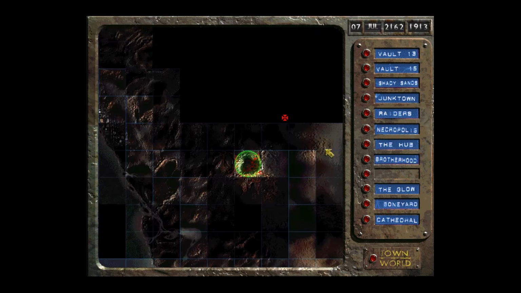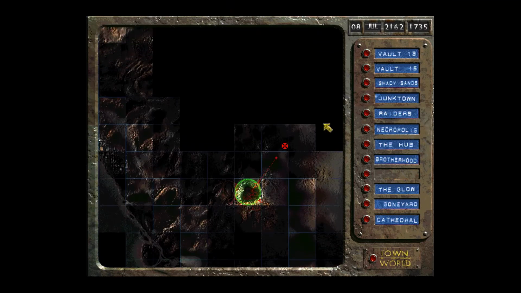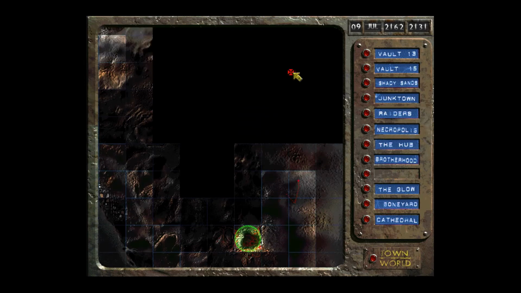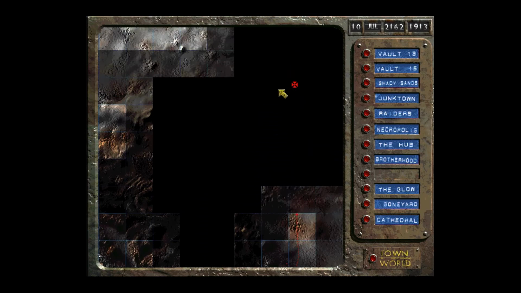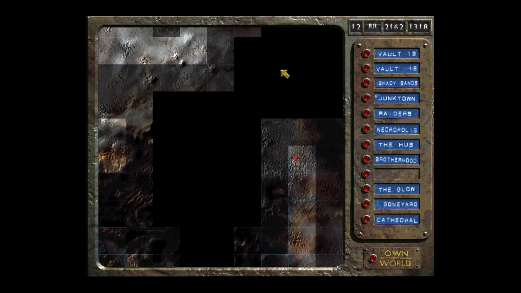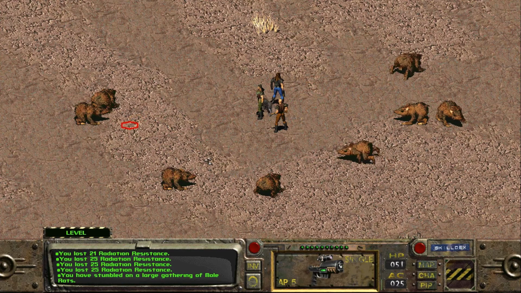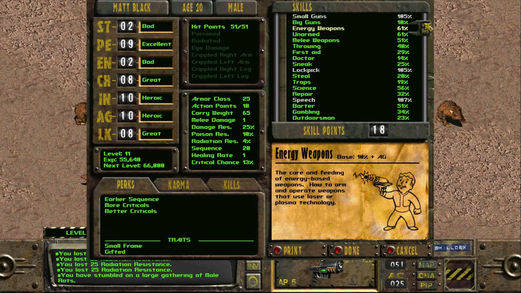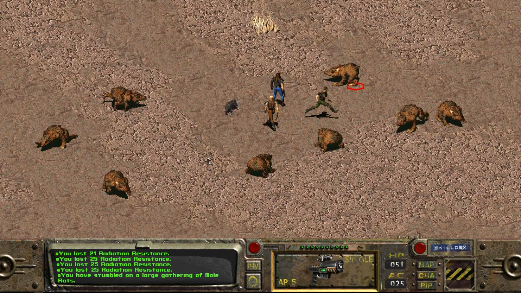Yeah, so let's go through here a bit, just to see if there's something interesting on the way, maybe. You stumbled upon some molerats. Okay, I'll dump everything into energy weapons, because they are pretty useful, I have to admit that. And I need all the skill I can get to be efficient with it.